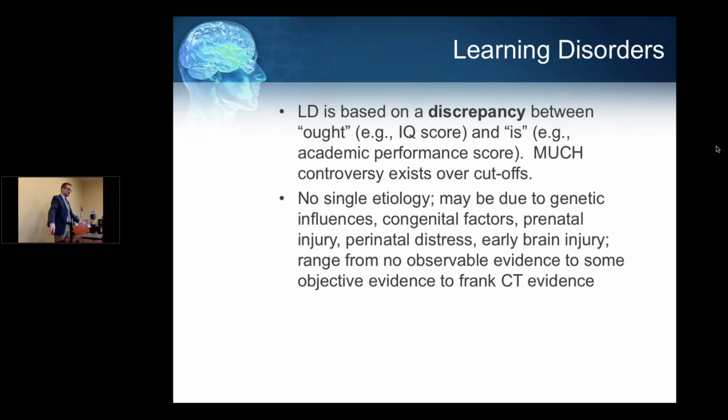And sometimes, honestly, you can even see these things on CT scans and MRIs. Sometimes you can actually see the damage. Typically, in those cases, it's more tied to a singular etiology. So maybe you have fevers over 105, which, by the way, at that point the brain starts to die, tissue starts to die. Maybe there was a fall, maybe there was trauma at birth. Things that you could see. So typically, you'll see that, or abnormal development.